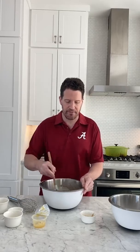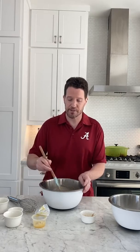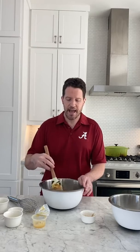But y'all, this cake is one of my favorites just because I grew up in South Alabama, hence the Alabama fan. And I grew up where, you know, cakes were a feature at all of your family gatherings, your birthday parties. For me, it was also church events. So the reality is that as I have grown into using Swerve in all of my baking and cooking, and even going towards more of the alternative flours of almond flour and coconut flour, I miss those wonderful, delicious cakes.